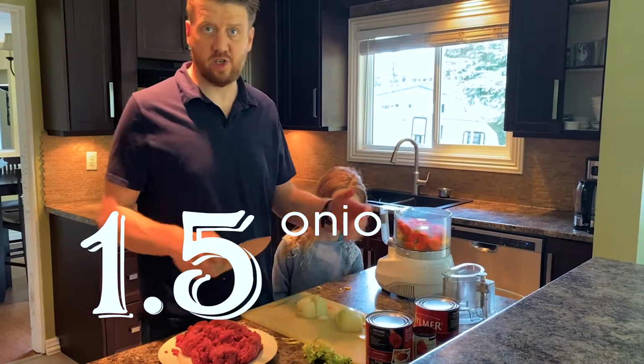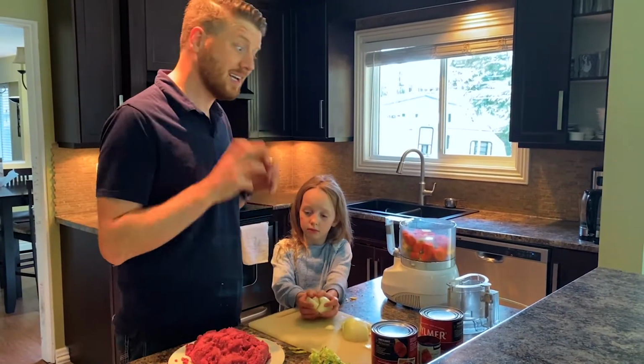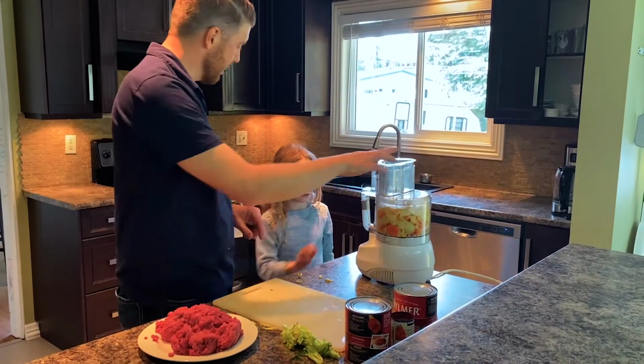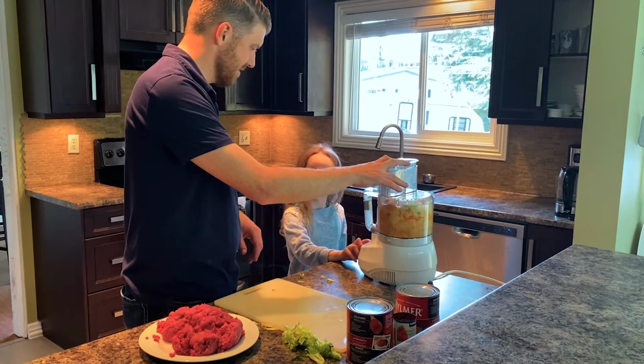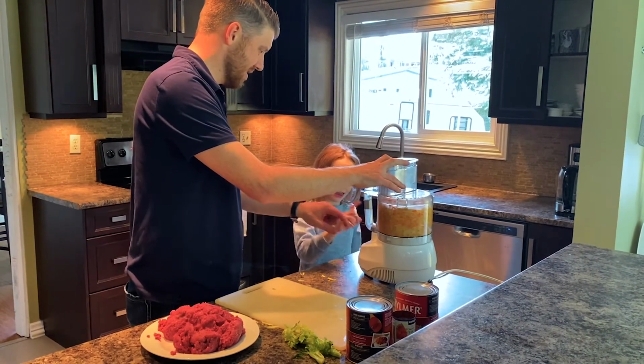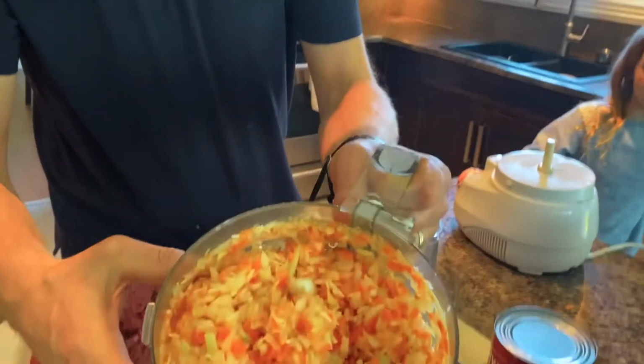You can obviously chop this by hand and do as small pieces as you can. What this is gonna do is it's gonna get it into crazy small pieces. You're gonna hit that pulse button. And how many times are you gonna hit it? I don't know, a bunch of times. Let go. Okay, pulse. And then when we look at it, ooh, it's nicely chopped.